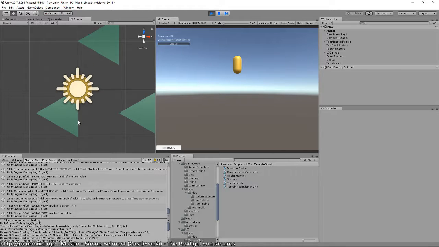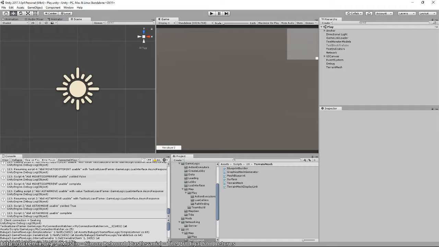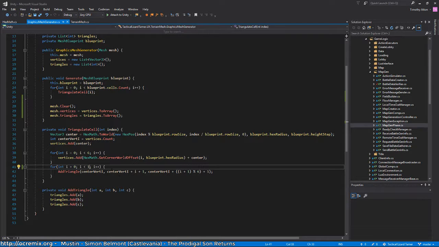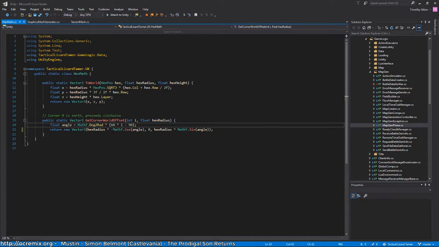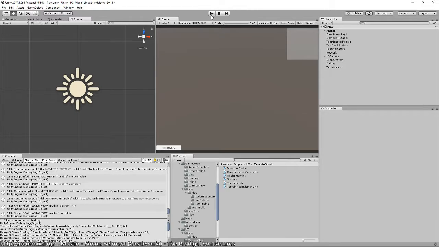Okay, so I'm guessing this is vertices 0. Yeah, because cosine at 0 is 0, so we know the x isn't moved. So the x was correct before, it was the z that was backwards. So yeah, let's switch this and that. Probably has to do with me subtracting 90. Let's see if this will work right.